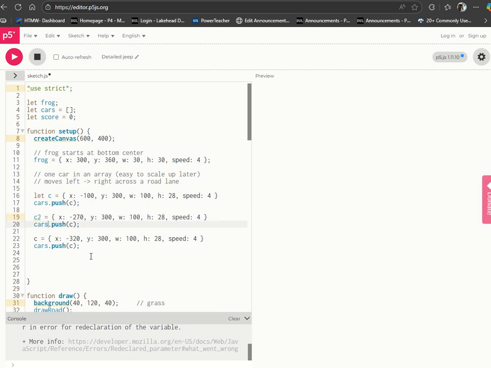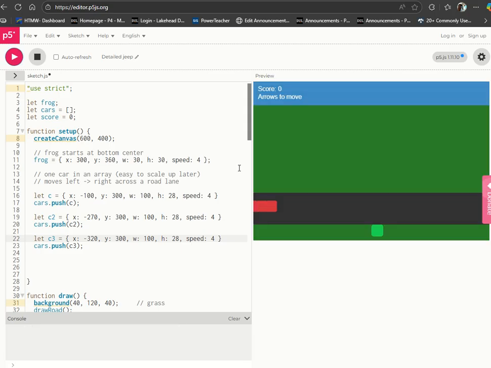So actually, maybe I'll do it this way, just to make it very clear. Okay? So we might want to do this here, but you'll notice that in the other spots, we never call it C1, C2, C3, because we just take it out of the list and do whatever we want to the thing in the list. Okay? So notice that nothing's changed, it still works.